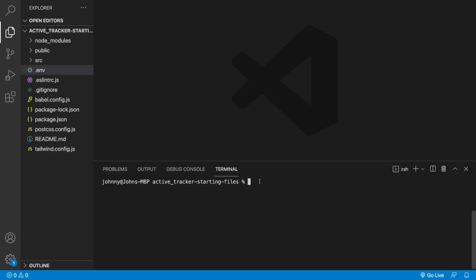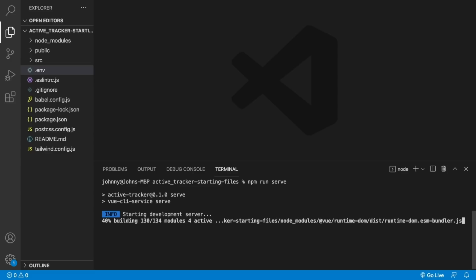With that complete, the next thing that we can do is spin up our local development server to go ahead and preview all the changes that we're going to make here within our project and this video. So to do this, you want to run the command inside of our terminal npm run serve here. And this is going to go ahead and start our development server on our local host, and it's going to go ahead and build here, as you can see.